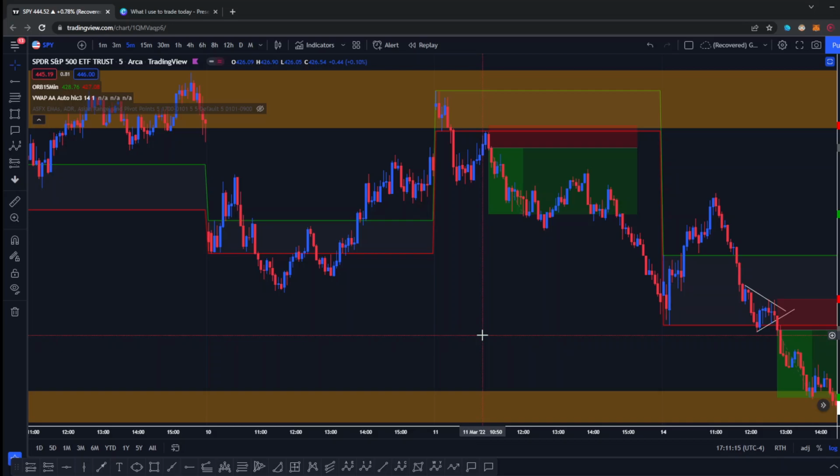And all it does is anchor VWAP to the open of the day. So rather than looking at a VWAP that's spanned over the entire length of time that the asset's been charted, the VWAP is anchored to the open of the day, which has proven to be very, very useful for me. Unfortunately, on TradingView, the anchored VWAP does not go back in time. You can only see it for the current day.